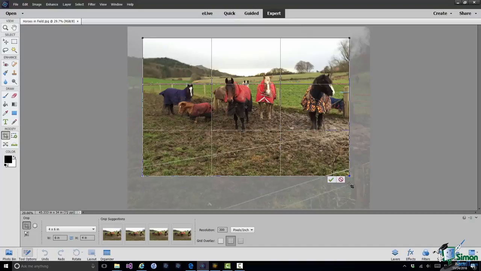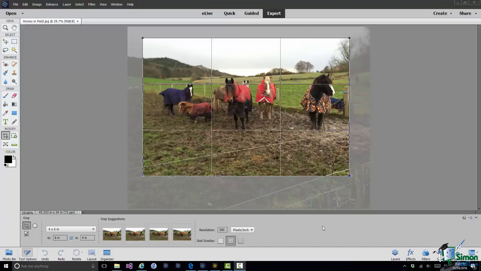One of the things you'll notice here is that once again you've got those vertical and horizontal lines. These correspond to what's called the rule of thirds. And before I do this crop, let me just explain a little about the rule of thirds. The rule of thirds says that for reasons related to how the human eye works, when you look at images, the most interesting images are created by placing the points of interest at the points of intersection of those lines.